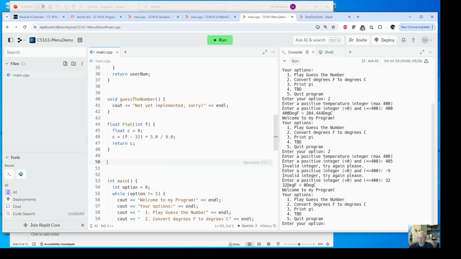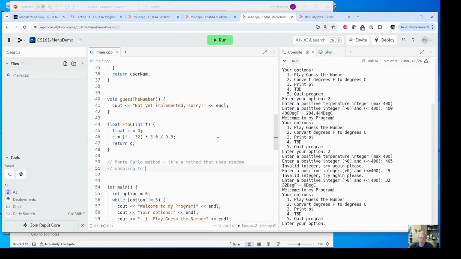I'm going to kind of describe this. There's a method called the Monte Carlo method, and some of you that have taken probability and stats will have heard of this. It's a method that uses random sampling to generate numerical outcomes. And so read that again.